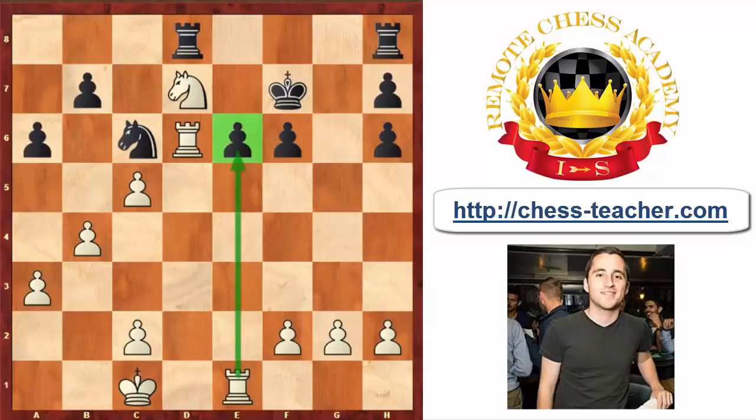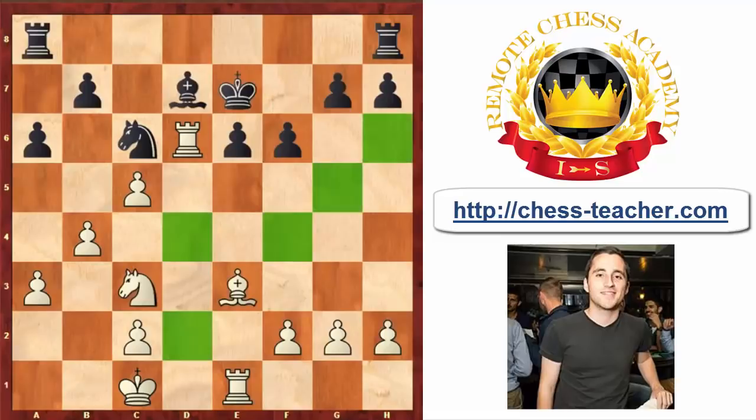He might even not take on e6 and just be happy with the fact that black's pawn structure was very badly shattered. So we can conclude that the move bishop h6 is definitely working. It's definitely not losing, and it's making black a lot of problems.